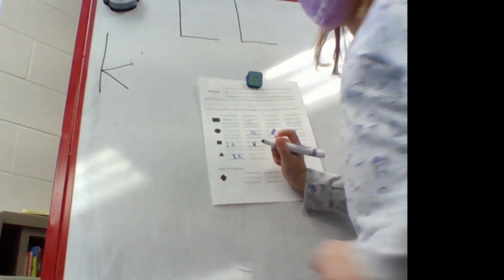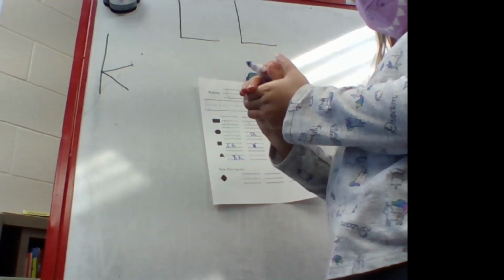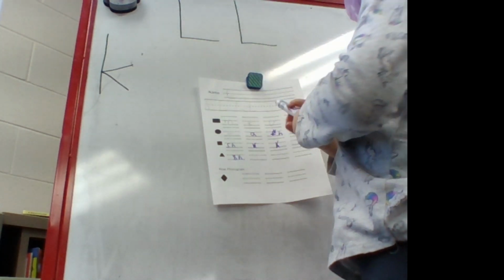Write your L here. And now we're ready to go down here with the last sound in push. Layla, what's the last sound in push? S-H. Good, you're beginning the sound. Good, so you should have S-H. Now, give me the last sound in the word box. Box.